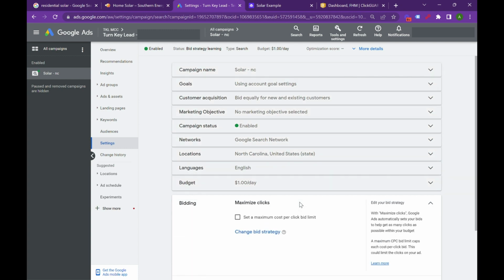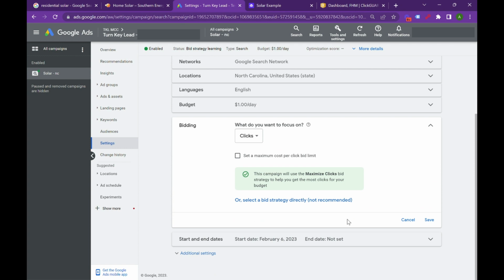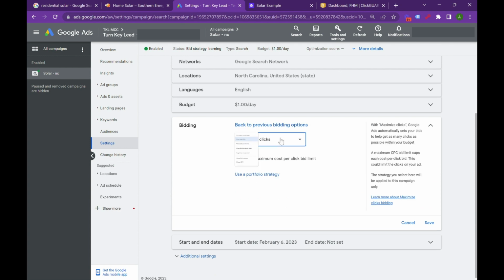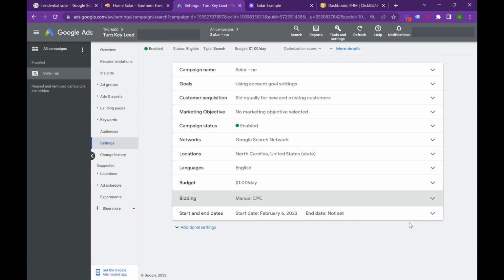Okay, and then for bidding, we're actually going to change our bidding to manual, and then we're going to shift this over to target CPA after we've got some good conversion data, right? Manual helps us adjust bids at the keyword, the ad schedule, the ad group level, and the device level, so we can see what's working. Once we get conversions, we're going to flip this over to automated bidding and let Google run with it. But again, it takes about 30 to 60 days to have enough conversion significance.